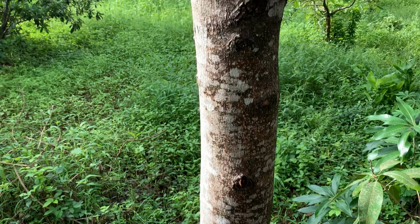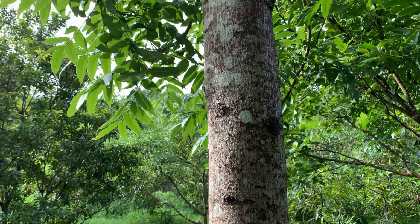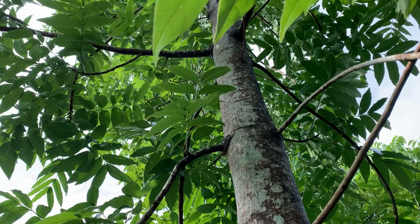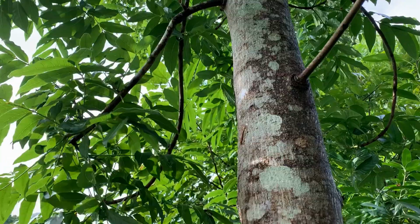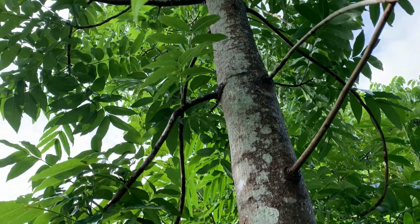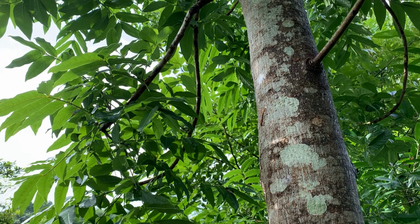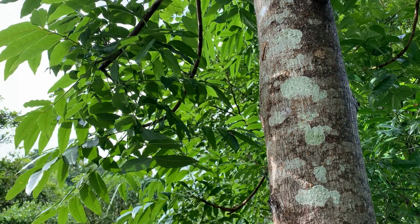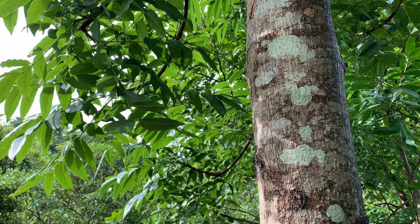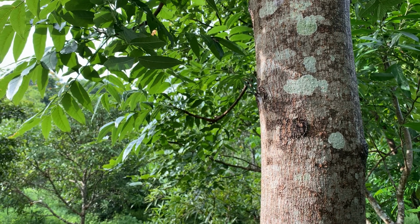This one here is a mahogany, one of the larger ones. This is about 8 years old, and as you can see, even in 8 years they have grown quite well. It must be around 30 feet already, and that's one of the reasons I love mahoganies on the boundaries, because they do provide a nice look for the whole area. Mahogany is again a commercial timber tree that is increasingly being grown, so I'm not very much in favor because it's not really an indigenous tree.